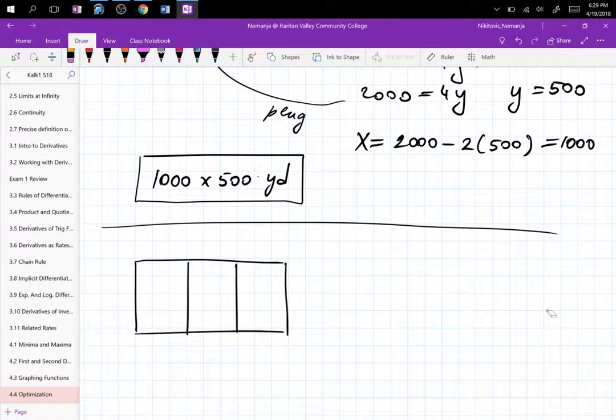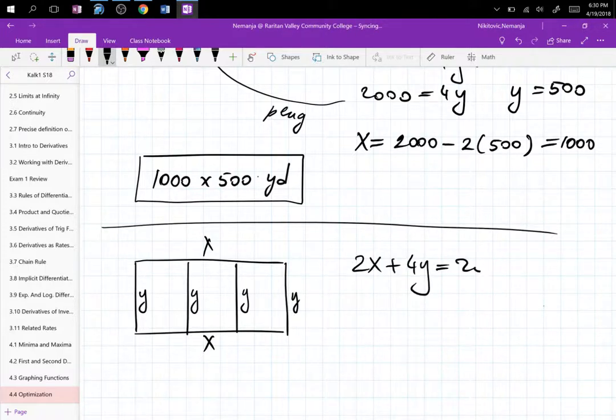All right, so clearly we have to separate these things. Now, we don't care about that. We're just going to look at the geometry of this. How many x's, how many y's, what do I have? These divisions are now fence, right? You got to put the fence between the cabbage and tigers and rabbits, otherwise not good. 4 y's, there we go. So that just changes your constraint equation. Your area equation, x times y, stays the same. You want the maximum plot. So now I have 2x plus 4y for 2,000 yards of fence, and xy still a max.